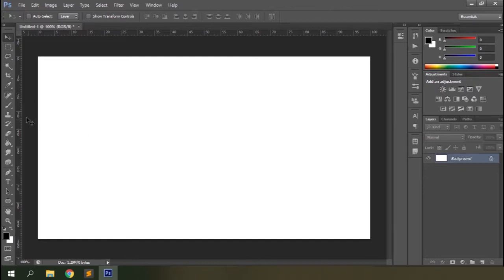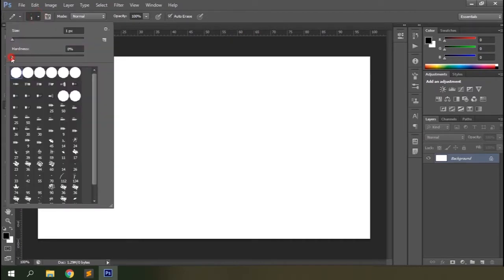So you can see the pencil tool in the brush group. Select it and you can see a couple of options on the options bar. All the options are the same as you see in the brush tool, except one, that is the auto erase tool. Before that, you can see the default size of the pencil tip here is 1 pixel and the hardness option is not going to work over here. Alright, let's check it out.